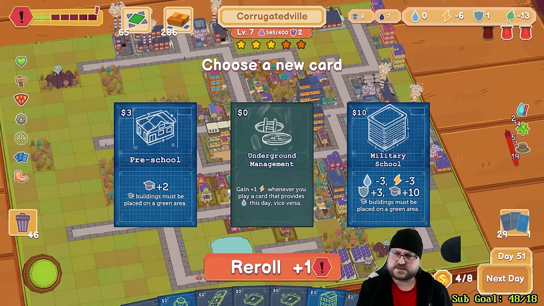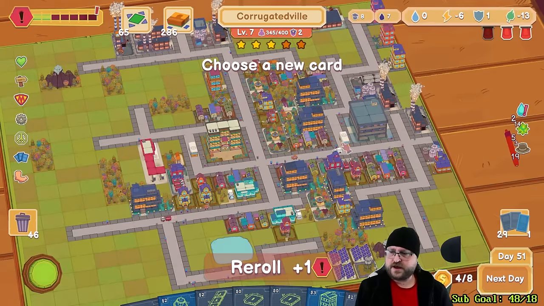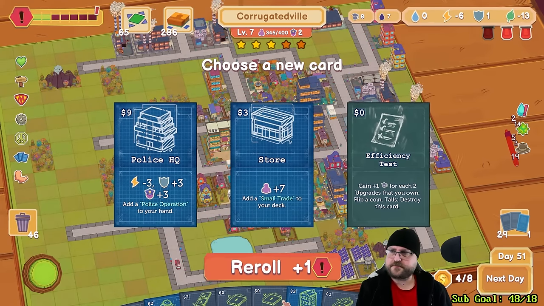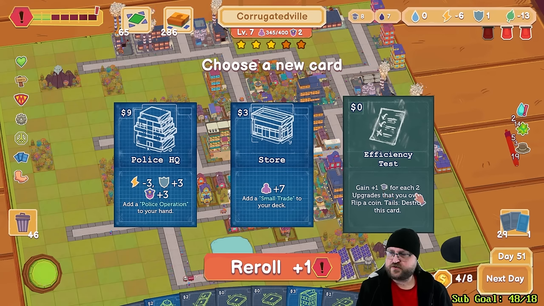So I could hold on to this until I'm ready to play my water well. Although my hand is way too full. Wait, another card? Oh, that's not actually going to go in my hand. Kind of want a police HQ here. Gain +1 education for each 2 upgrades that you own. Flip a coin. Well, theoretically, we have two upgrades because we did play a card that randomly upgraded.